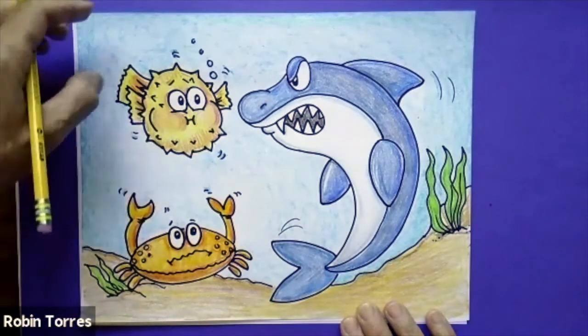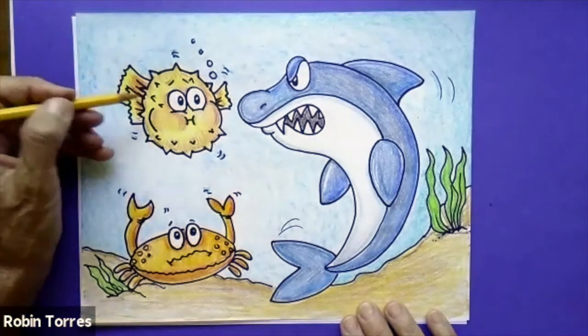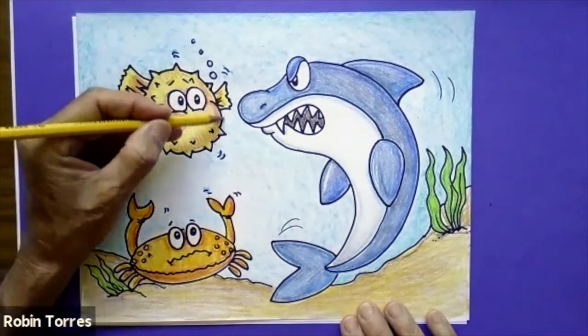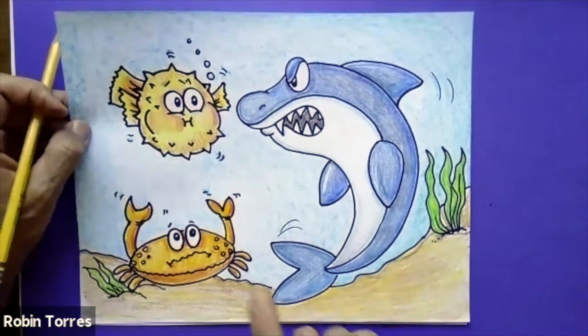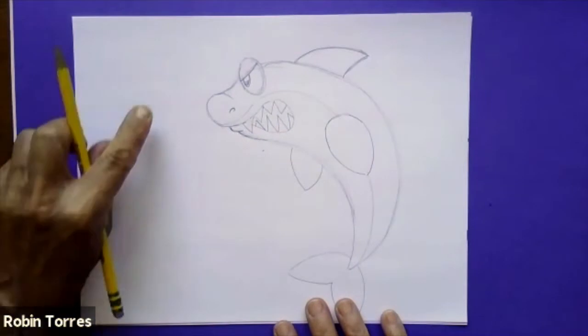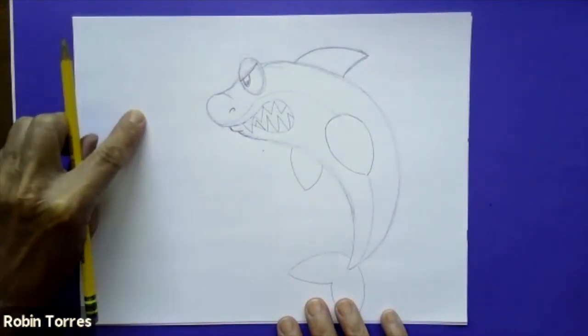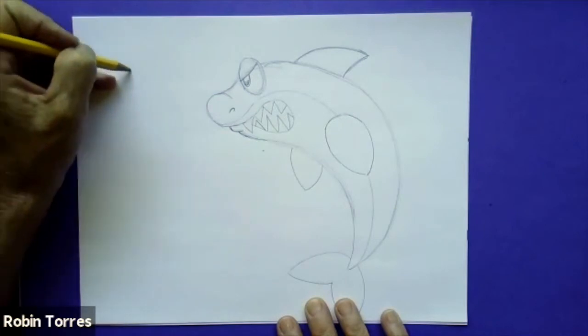So let's get ready to draw a pufferfish. So first off, let's look at the shape. What shape are we going to be drawing first? A circle. Now I don't want you to worry about making a perfectly round circle because we're going to be adding some spines to him later. Over here in this section, somewhere over here, we're going to draw a medium-sized circle.